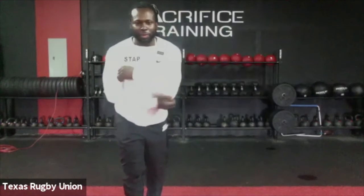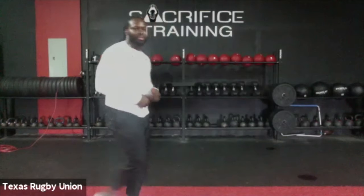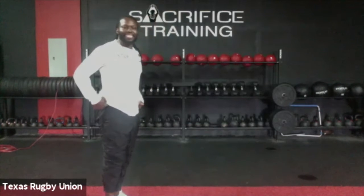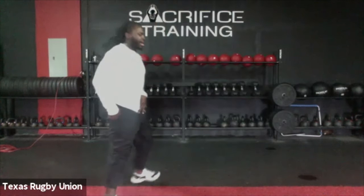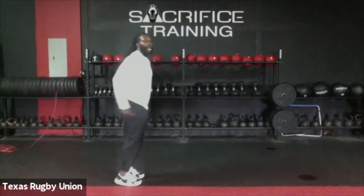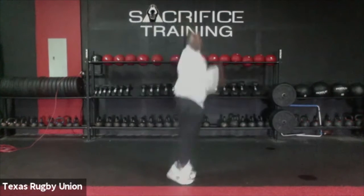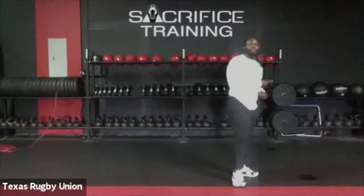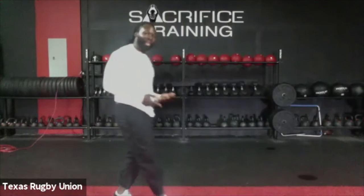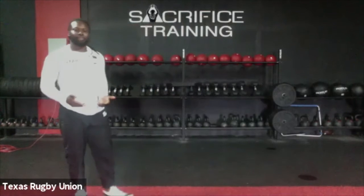The only other one that we added on was just the pogo jumps, all right? You're gonna be real stiff through the hips and knees, okay? Ground contact, very stiff, the ankle joint, and you're gonna move forward. Again, 10 to 20 yards or in place, maybe 10 reps, okay?